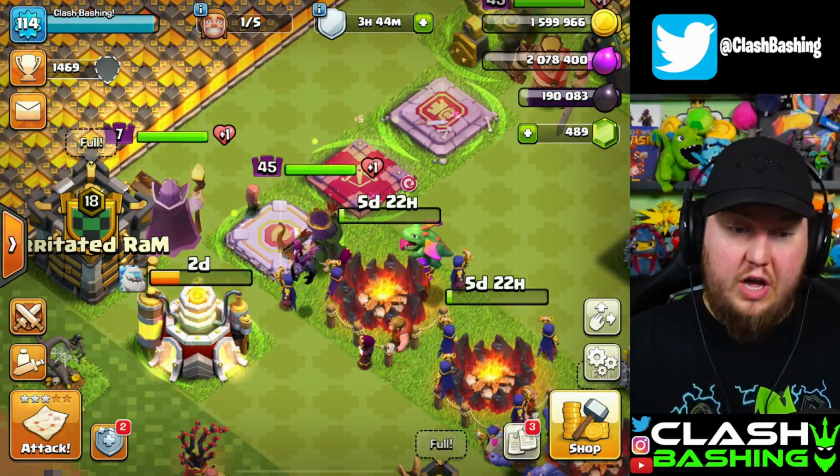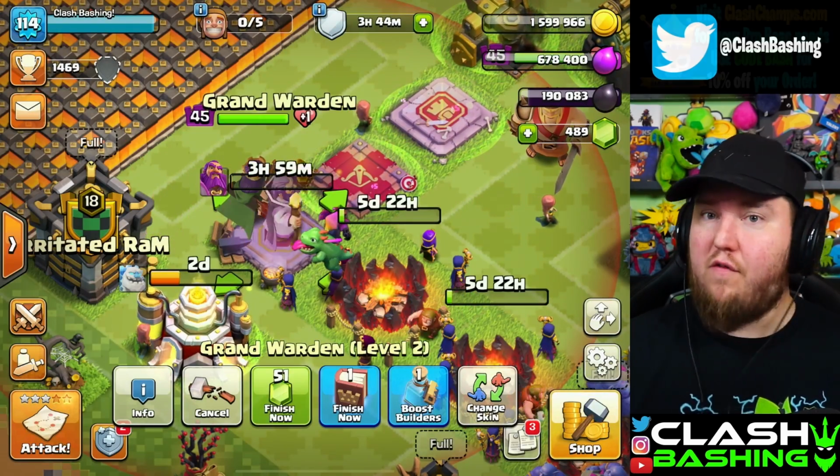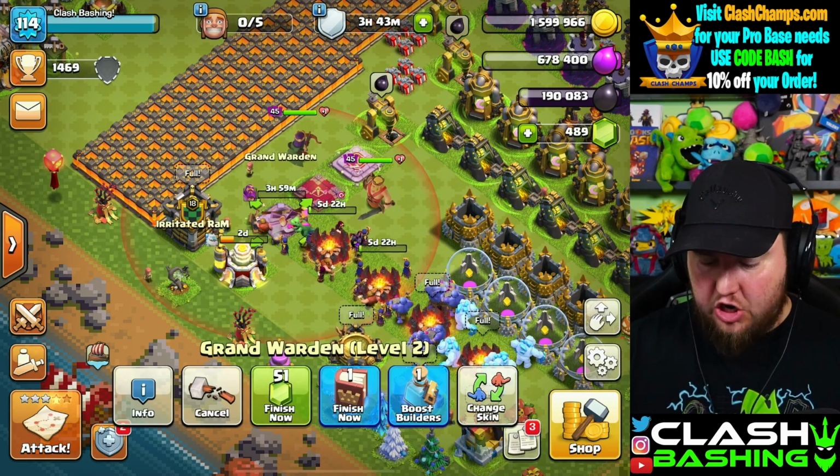So now that we got those walls upgraded, let's get that Warden down, and I'm probably going to grind him up to level 5, and then I'll drop down my Archer Queen after that. That's how we're going to start our Town Hall 11.